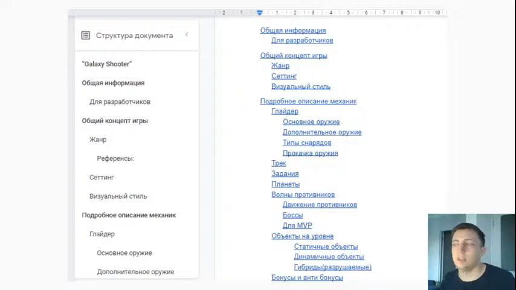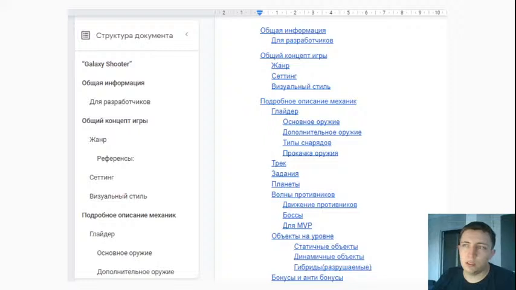Sorry that it's in Russian, but I will describe everything. This is just an example that I had, and it was just a lot. I spent a lot of time writing the documentation in English, so I just want to describe everything. Here is an example of the projects that we had. It's actually a mobile project, but even in this case, we had a thing that we call the concept doc. The concept doc is the main document that describes everything for the developers related to the implementation of the game. You can also call it game design documentation, but usually developers separate these definitions.